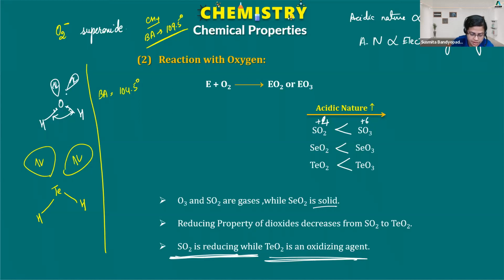So what happens is the bond pairs are quite close in the case of oxygen. In the case of tellurium, they are quite far apart because the electronegativity difference between tellurium and hydrogen is much less than the electronegativity difference between oxygen and hydrogen. In oxygen the bond pairs are much closer, so this gap is less. Compared to TeH2, H2O spreads apart a little bit, not that much, because the scary lone pairs are standing there. Hence H2O has a greater bond angle than TeH2.